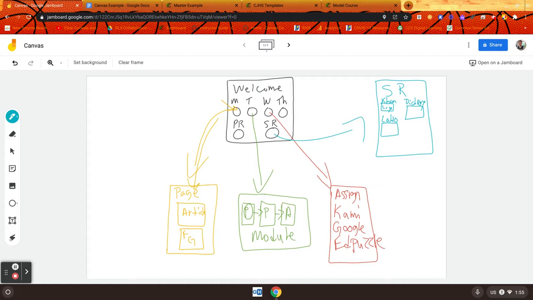Now, we'll get into the meat and potatoes of it a little bit later. And what I mean by that is all the different assignment types, how you grade things, how you could put requirements on these modules so they can't move on without doing something specific in there. But as you're wrapping your head around it, think of it as building these different pieces along here and just kind of building the path that you want them to go down.